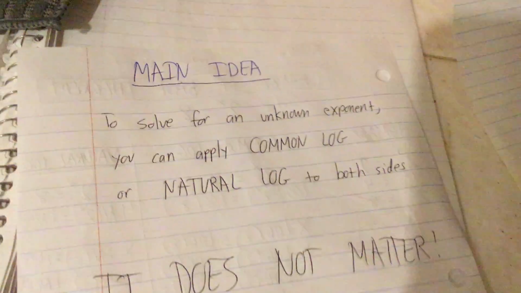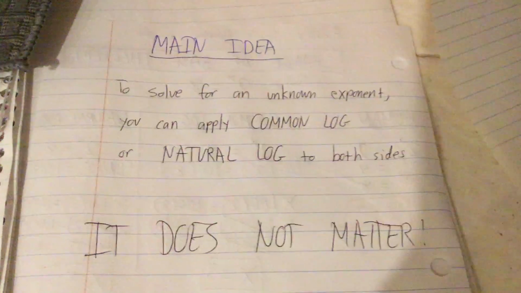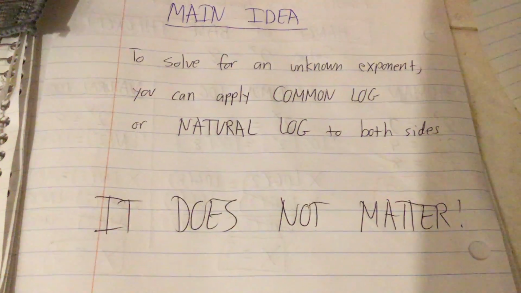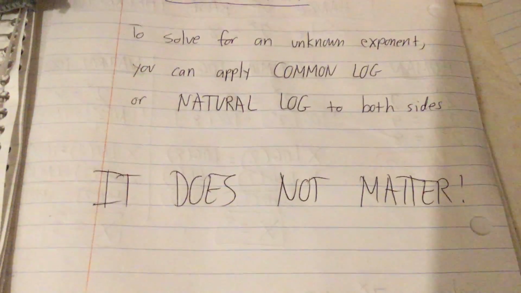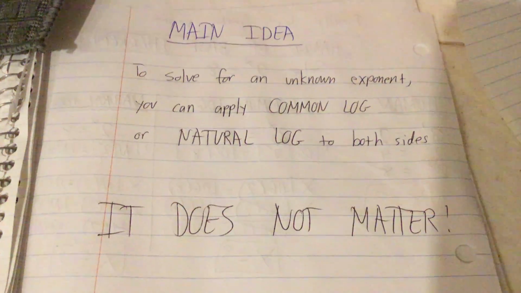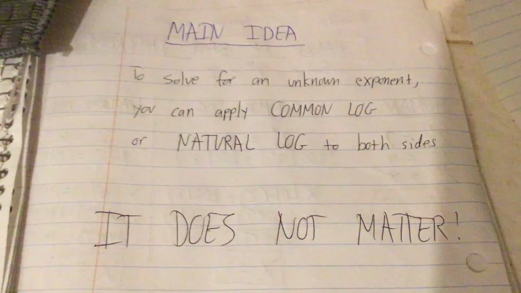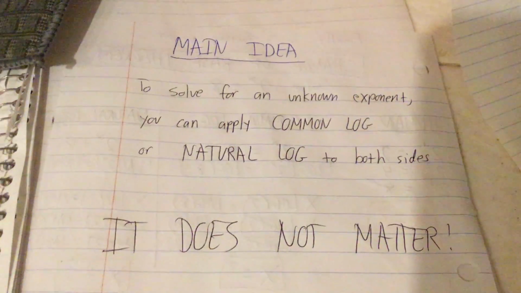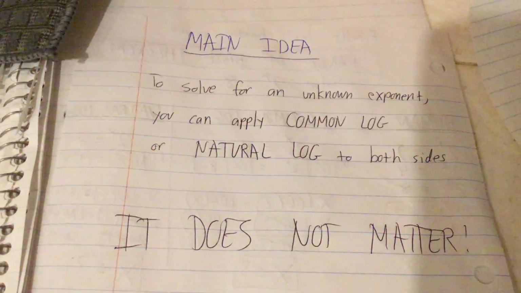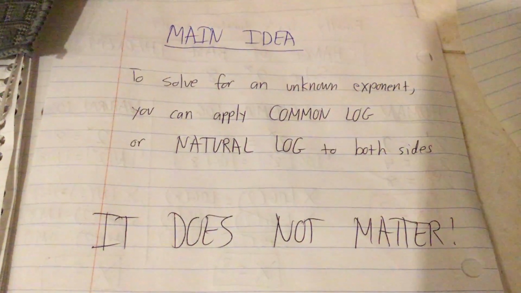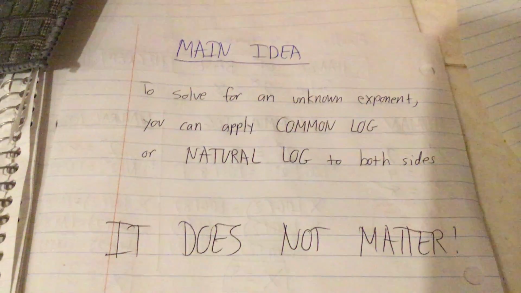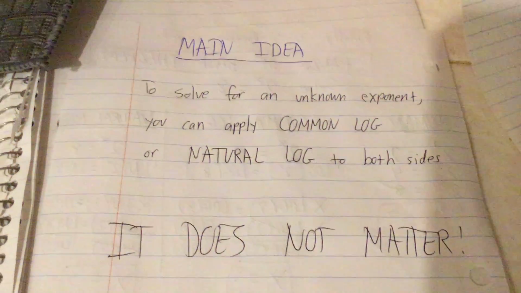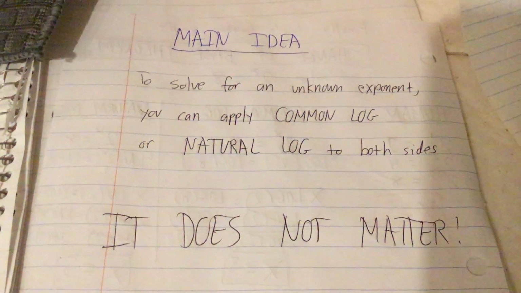So why am I saying this? Why am I ending it like this? Remember that the goal of a logarithm is to solve for an unknown exponent. And according to the change of base theorem, your calculator doesn't understand base 2 or base 7, but rather only base 10, the common log, and base e, the natural log. You can apply the common log or the natural log. It does not matter, because you've tricked the calculator into understanding it into a base that it understands. Exactly. That's what I'm really excited about this unit.